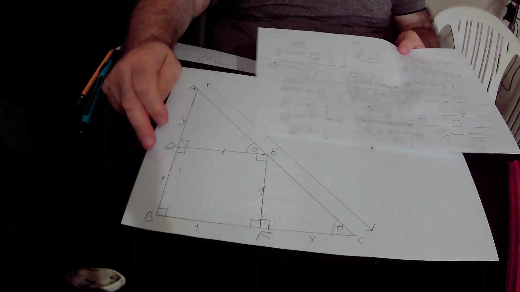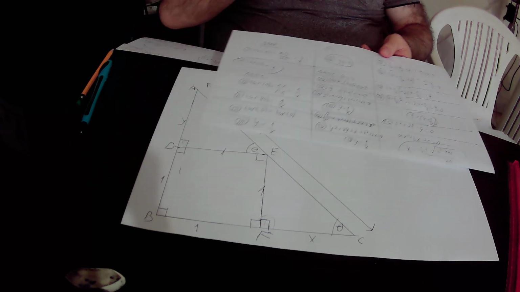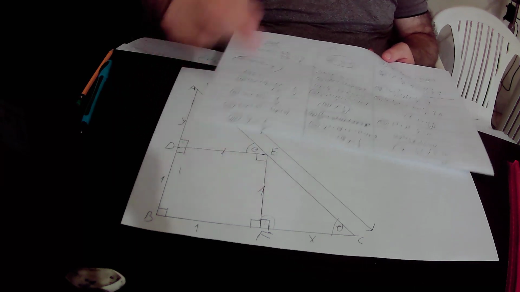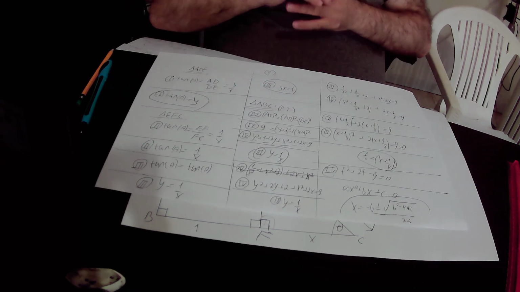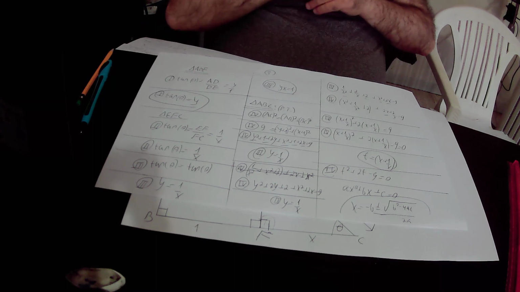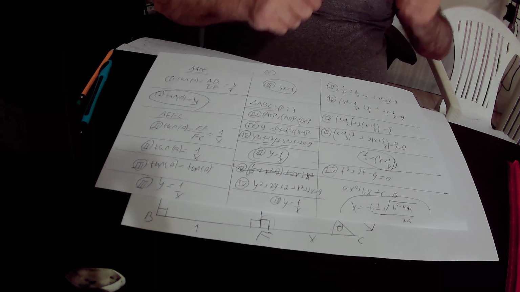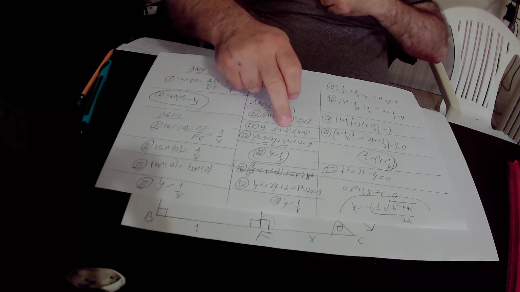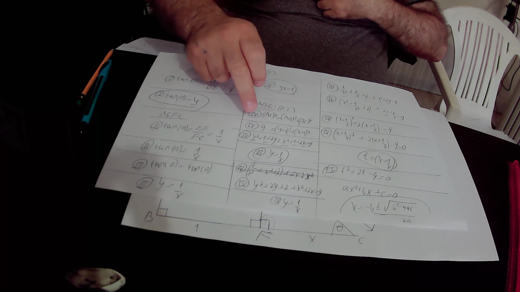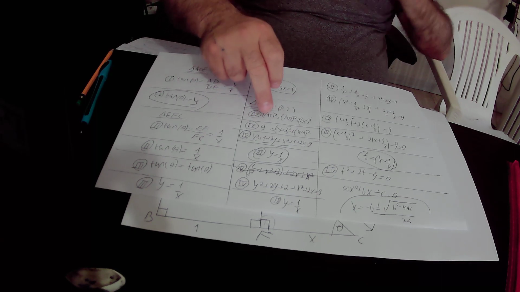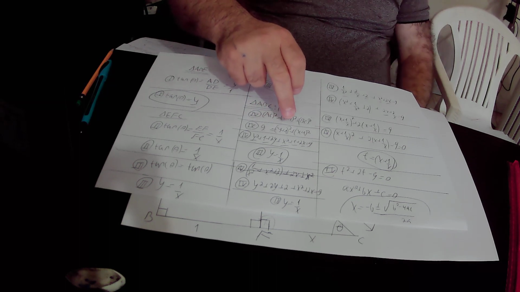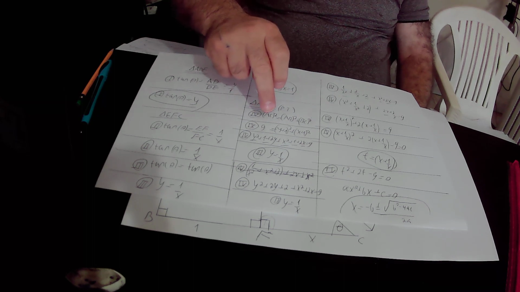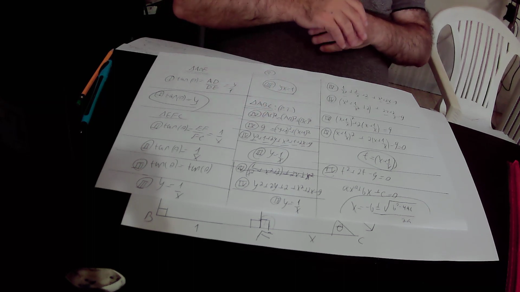AB is y plus 1, so AB squared is y plus 1 squared. BC is x plus 1, so BC squared is x plus 1 squared. So in conclusion, according to equation number 4, 9 equals y plus 1 squared plus x plus 1 squared. We open the brackets on this side of equation number 4, and we found out that y plus 1 squared is y squared plus 1 plus 2y, and x plus 1 squared is x squared plus 1 plus 2x, and it equals 9 according to equation number 4.